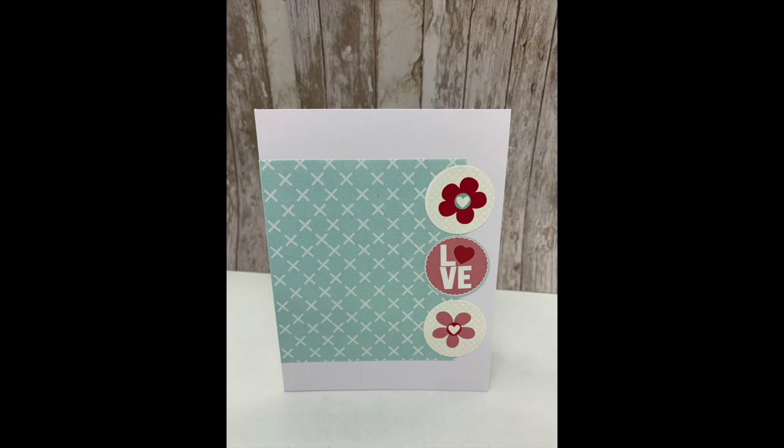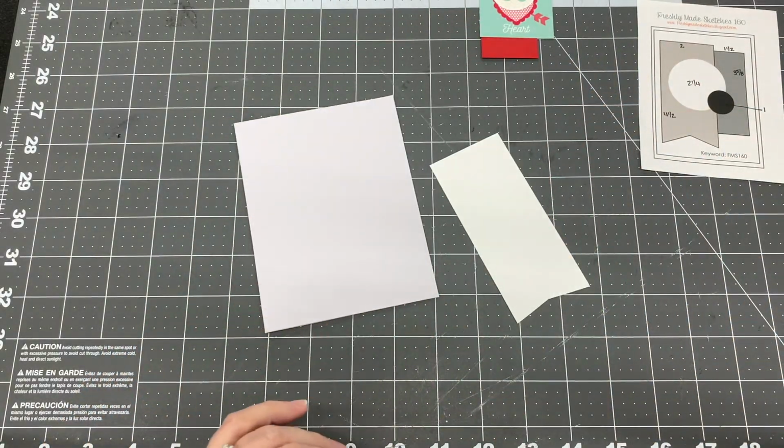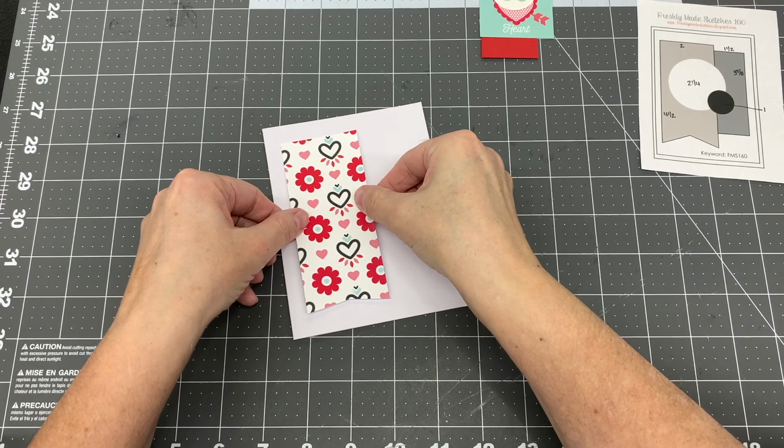And here is the completed card. For my 12th card design, I used card sketch number 160 by Freshly Made Sketches. I cut a piece of pink cardstock to 5.5 by 4.25 inches and adhered it to the card base.